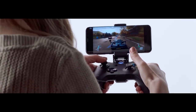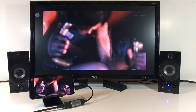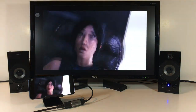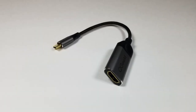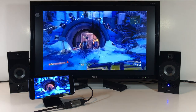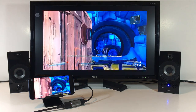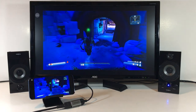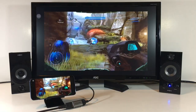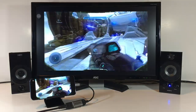As of now, xCloud is only meant to be played in a portable format — Microsoft expects you to use a controller with a smartphone clip attached to it, and xCloud does not support TV play. But lucky for you, on this channel we don't follow the rules. xCloud runs at a native 720p resolution on your smartphone. By using a $10 HDMI adapter for your phone, it can output that 720p resolution to an external display. We used a 24-inch computer monitor and the games looked great. You're also connecting the Xbox One controller to your phone via Bluetooth, meaning you can use it wirelessly from multiple feet away.